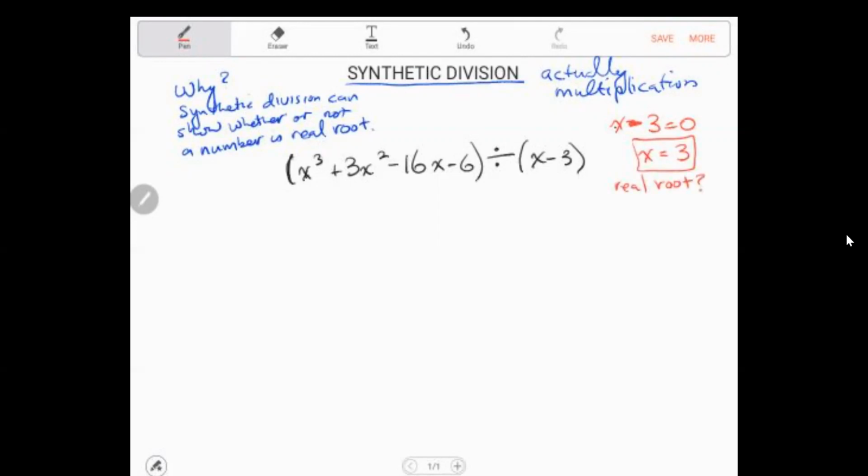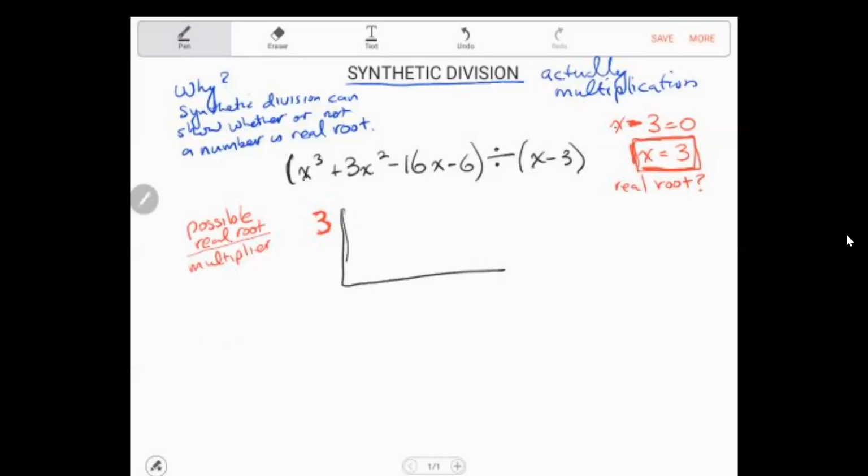We're going to do that by some kind of fancy multiplications. But remember, we're checking to see whether x equals 3 is a real root. So this is going to be an important part. This is our possible real root, and you might also think about it as your multiplier. When we go through this now, you're going to need some fancy math magic here.